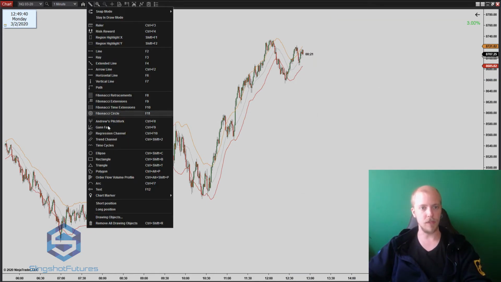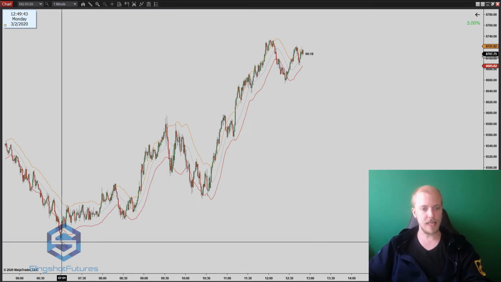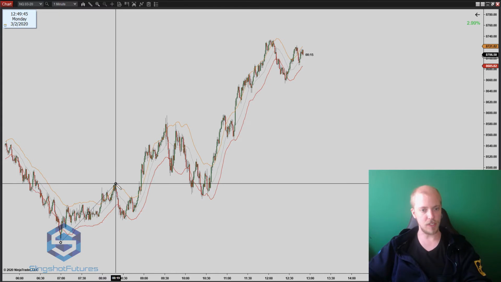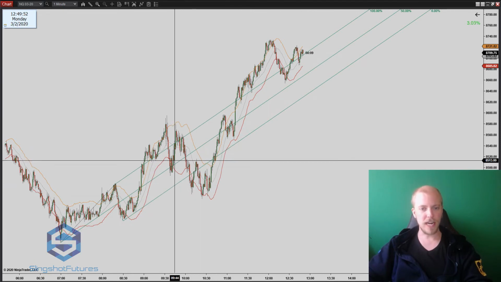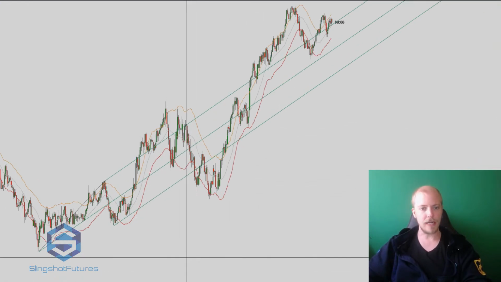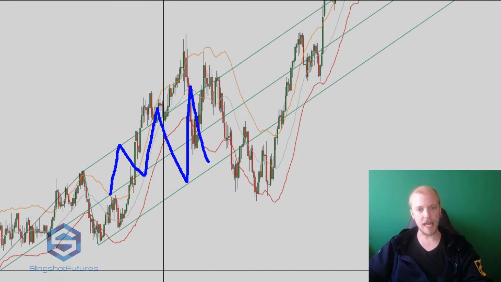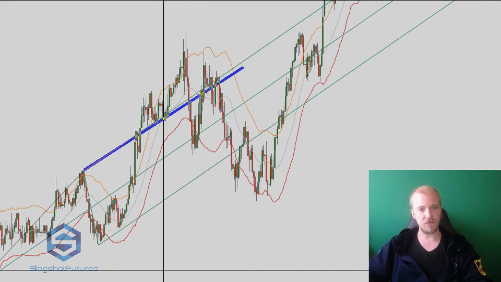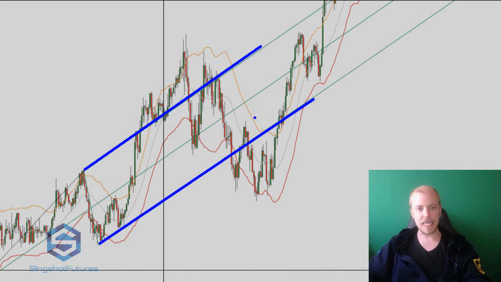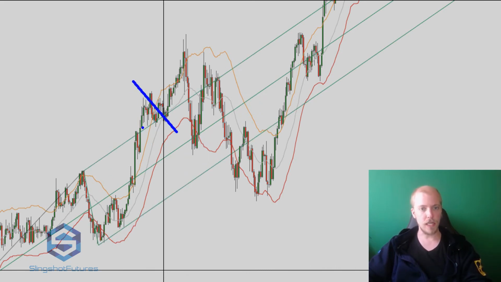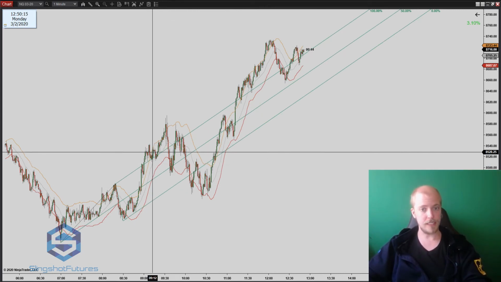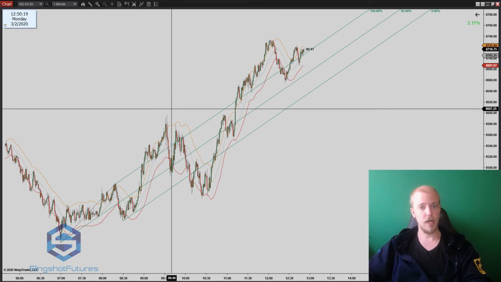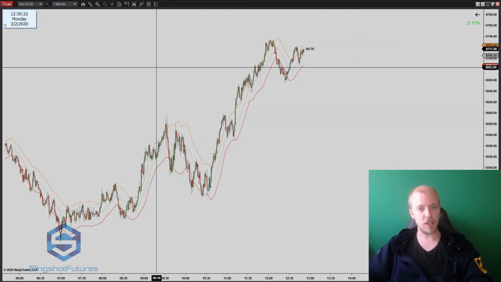And if we go back, we can see several examples of this. If I draw the Andrew's Pitchfork, let's say that I wanted to see a bigger picture from the bottom to top, this whole swing right here, and I go all the way out. I'm not using this as a channel tool. I don't care if it comes down to the bottom or anything like that, but what I do care about is the market staying inside of this range. Is it moving in this direction? Is it following through with what you would expect to see in a bull market? And in fact, this one actually went a little bit more bullish. It broke above the range and continued higher. So that gave us some clues that the market is obviously bullish, but it's getting even more aggressively bullish when it's moving higher. And we can utilize the exact same method when we're going down.